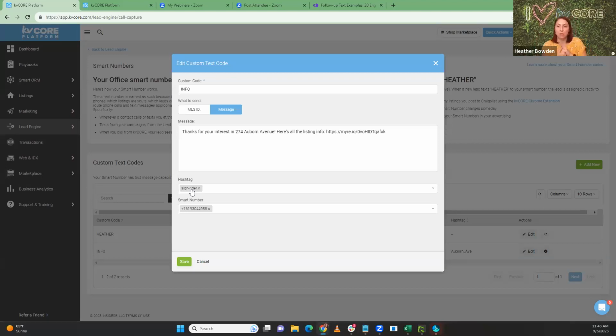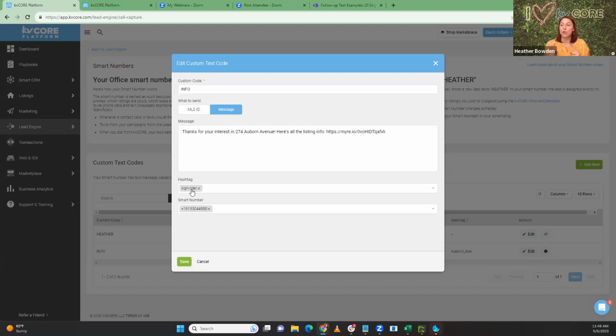The reason you might want to do this is that if you're doing a follow-up campaign and you want that campaign to be super specific to that particular property, you might want to use the hashtag of that property's name.